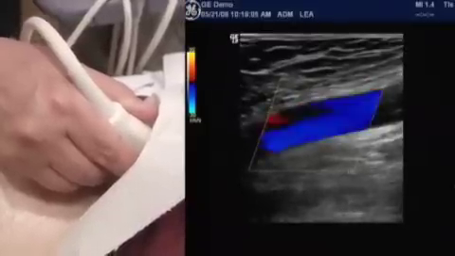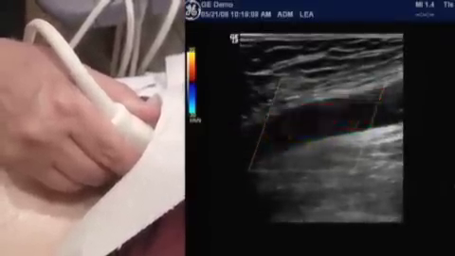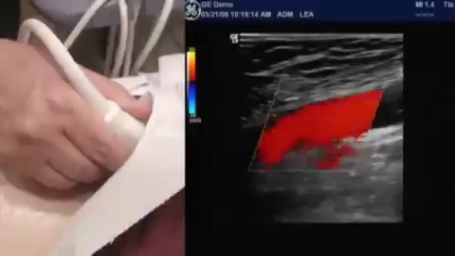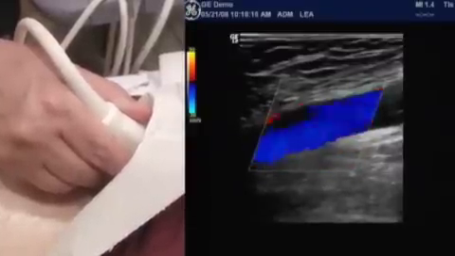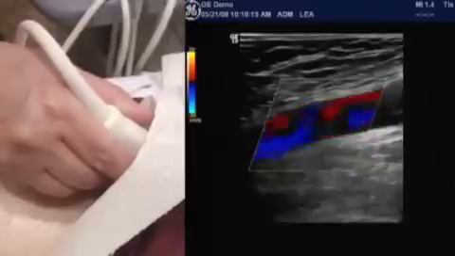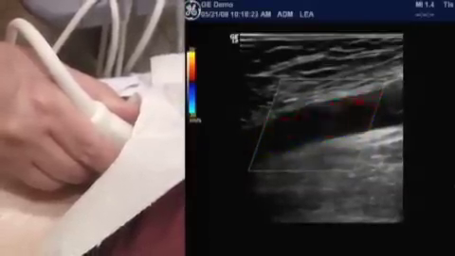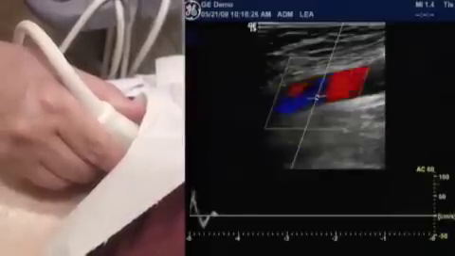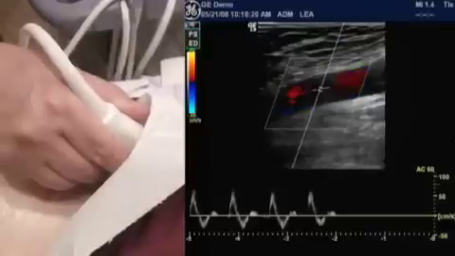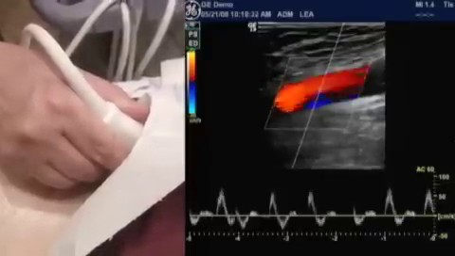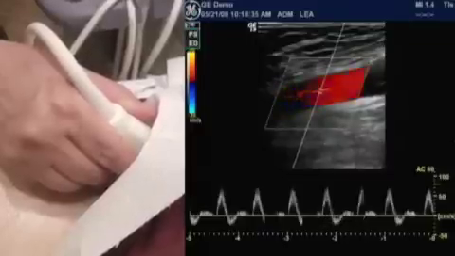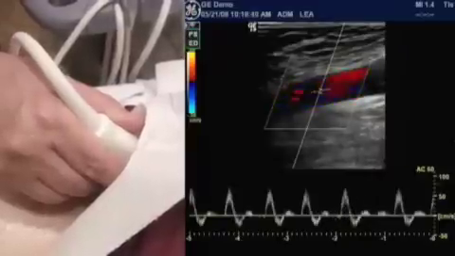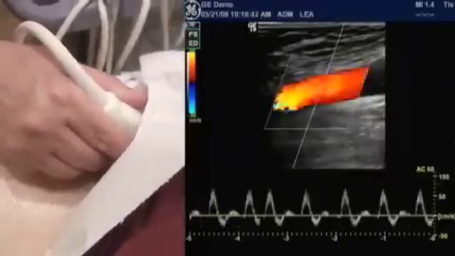You would adjust your color PRF and your gain, because we don't want the gain up too high, and I'm going to just increase the gain for a second to show you what we don't want. We don't want this. We don't want it spilling out into the grayscale. You want to drop it right back until it's pretty much filling to the edge of the wall but not spilling out. If I put in the pulse Doppler, we want to be able to sample fairly close to the center of the blood vessel, because that's going to have the highest velocities. And we can see again a nice multiphasic pattern.